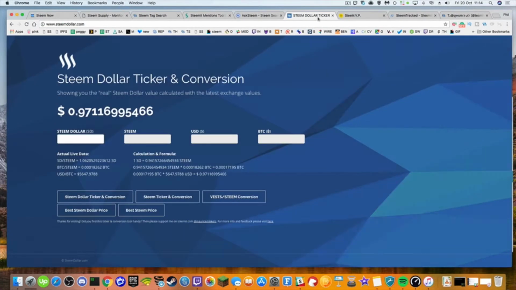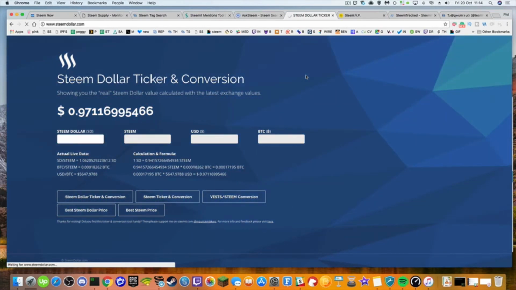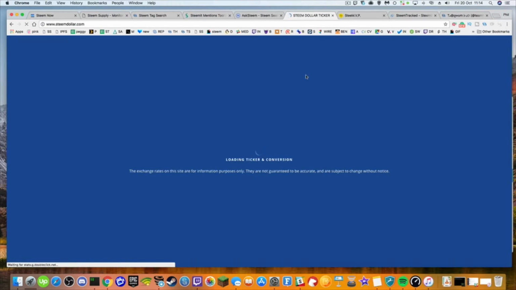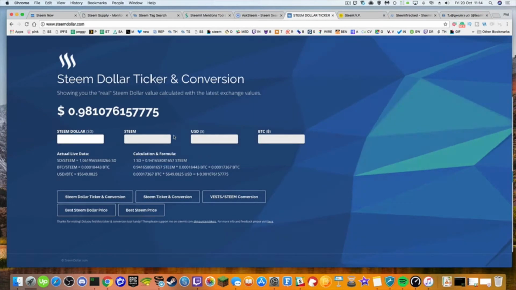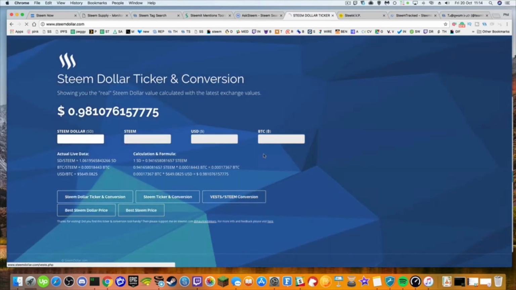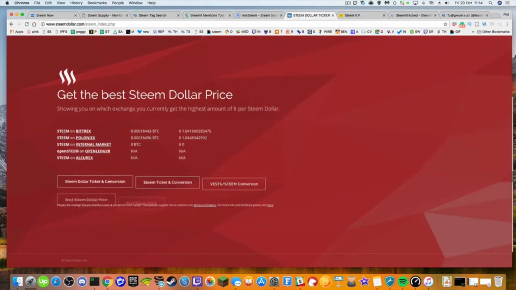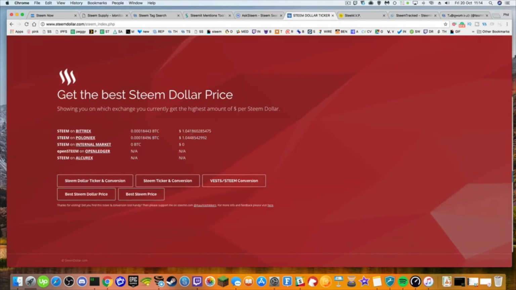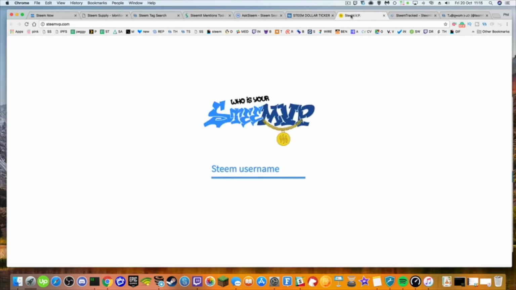All right. Next to that, steemdollar.com. That gives you the real Steem dollar price as of right now, and this is a useful tool to be able to work out, say I've got 100 Steem, I can drop in best Steem price, click on that, and it will jump through, and then I can put in Steem on Bittrex right now is 104. Steem on Poloniex is 104. They're kind of keeping in unison now. That used to be completely different. It used to have one more expensive than the other.